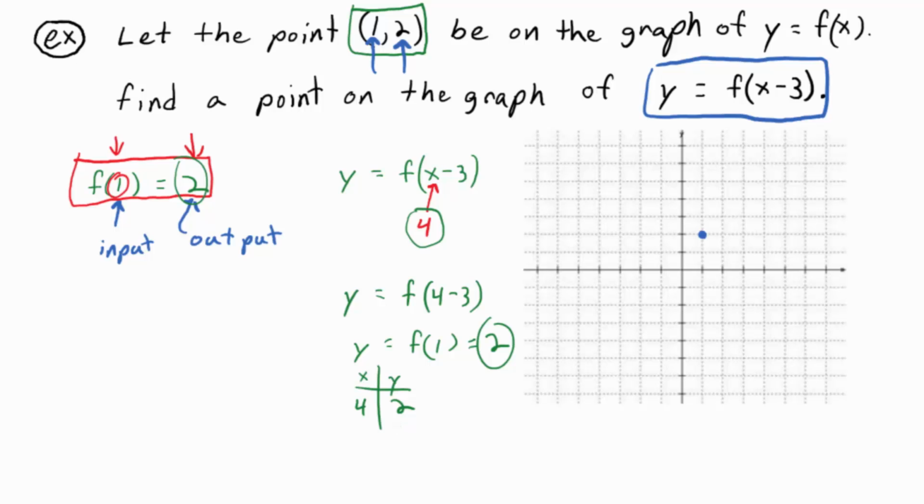In other words, it's as if this point slid over 1, 2, 3 spots to the right. Does that make sense? That's why subtracting the 3 from x inside those parentheses there is going to end up transforming or shifting the entire graph to the right 3 units. Okay? So you look at these ideas point-wise and it's like, oh, okay, yeah, I get it. All right. Does that help you guys?